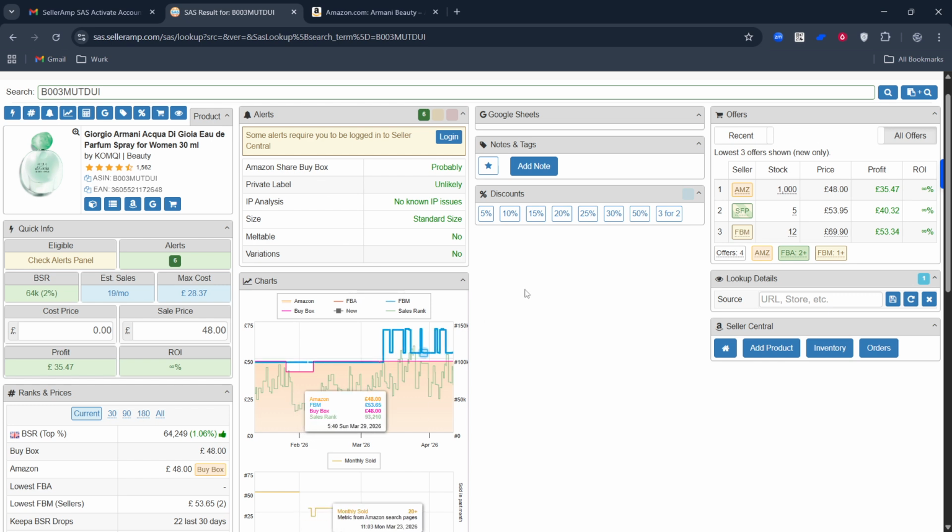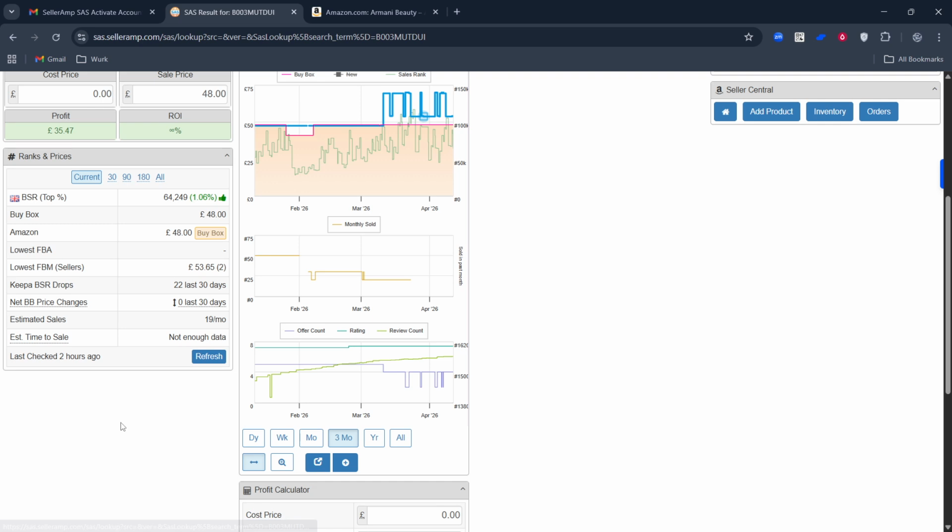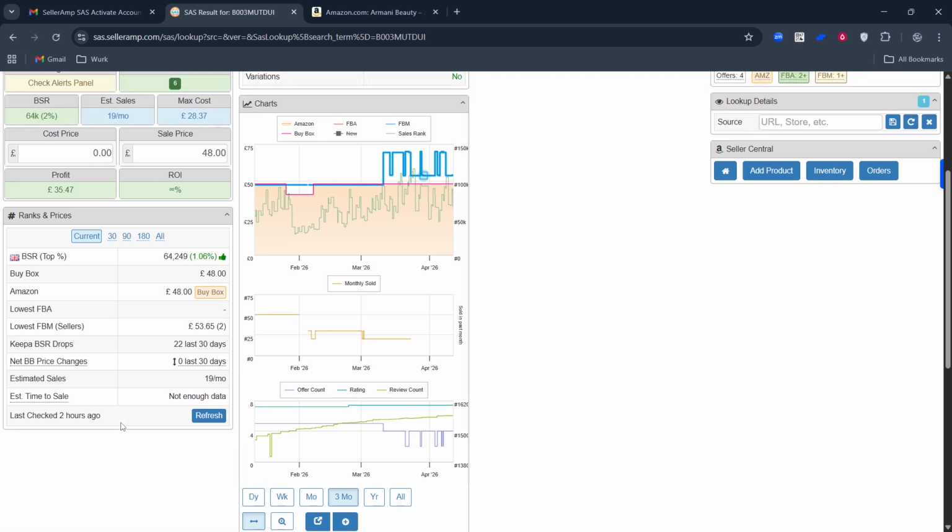Now check competition in the offers panel. Here you'll see all current sellers, including FBA, FBM, and if Amazon itself is on the listing. You'll also see competitor prices, approximate stock levels, and your projected profit if you match the current selling price. As a rule of thumb, fewer sellers usually means more room to compete, while a listing with Amazon as a seller can be risky. If there are too many sellers clustered at the same price, it becomes harder to win the buy box and maintain margin.